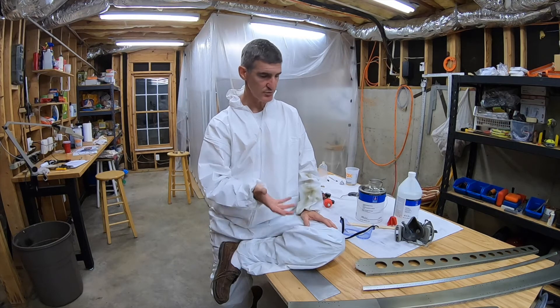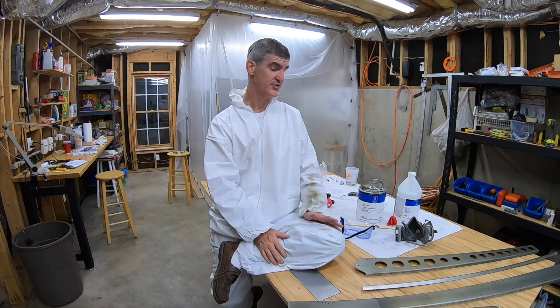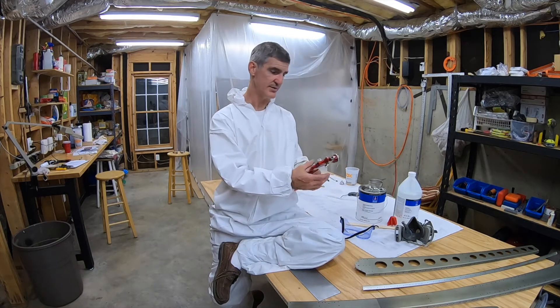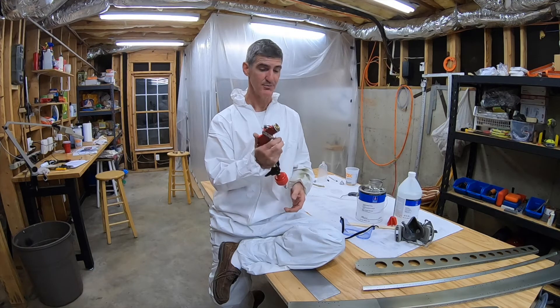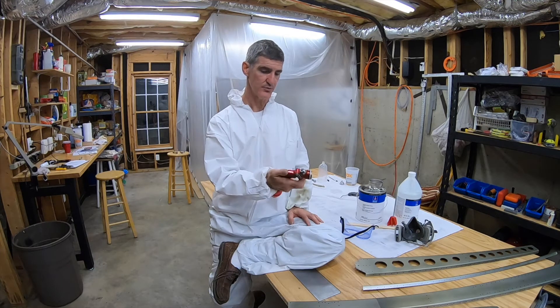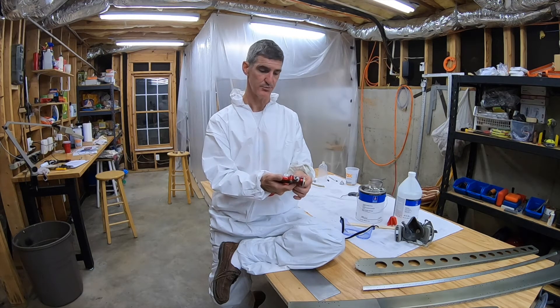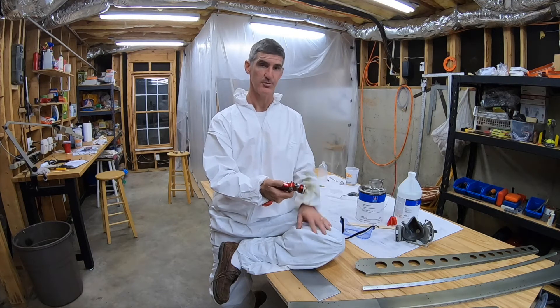As far as the actual spray gun use, I got a little frustrated because it seemed like it was not putting out a consistent spray. Sometimes I'd spray and I'd get a good bit of liquid. Sometimes I'd spray and it seemed like all I was getting was air. I believe it was operator error. Something I noticed about the spray gun afterwards when I was spraying thinner through it to clean it out — I realized that when you squeeze the trigger, it's kind of a two-stage thing. You squeeze and you start getting air, and you continue to squeeze and you can feel it hit another point of resistance, and that's when it opens the valve and lets out the liquid.